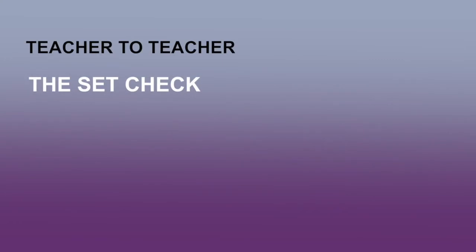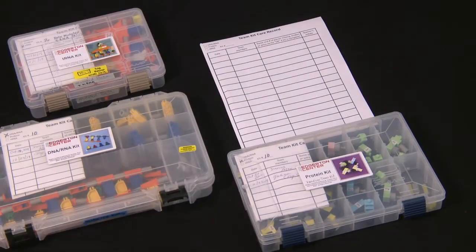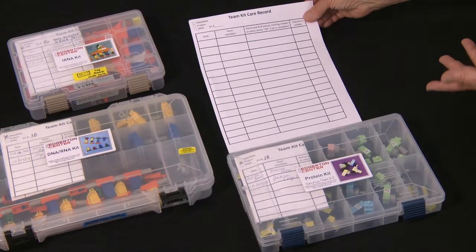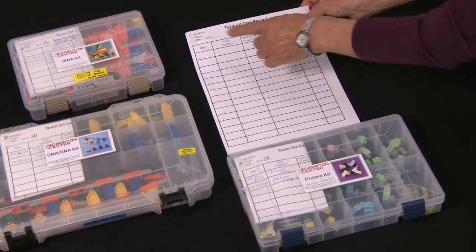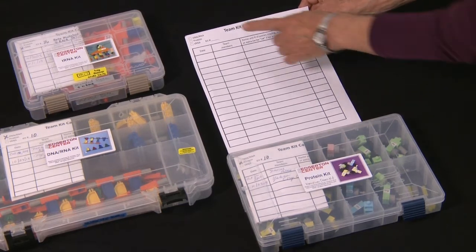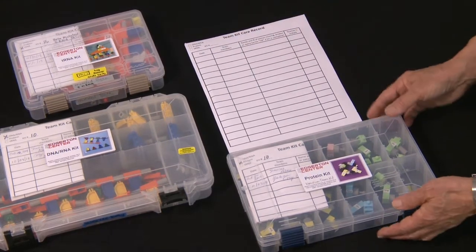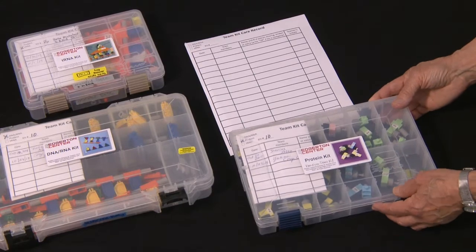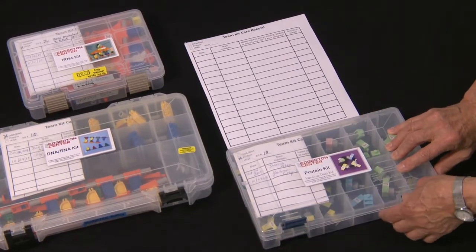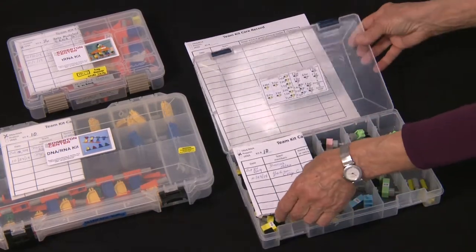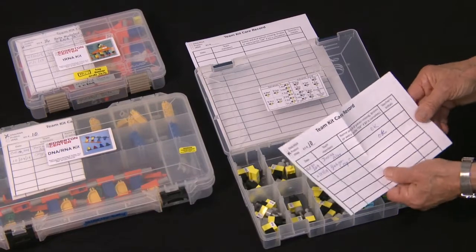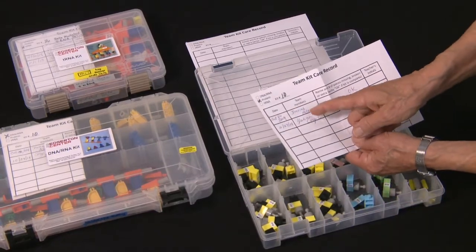Here is one essential tool that teachers need to know in order to manage the classroom. So this is the kit care record, and you can see, you can get it downloaded online and designate whether it's going to go in the DNA, protein, or tRNA set, and the kit number. So students should receive a kit that looks like this with the folded kit check inside of it. And at the beginning of class, student teams should be instructed to fill it out, looking at each of the pieces and recording if anything is missing.